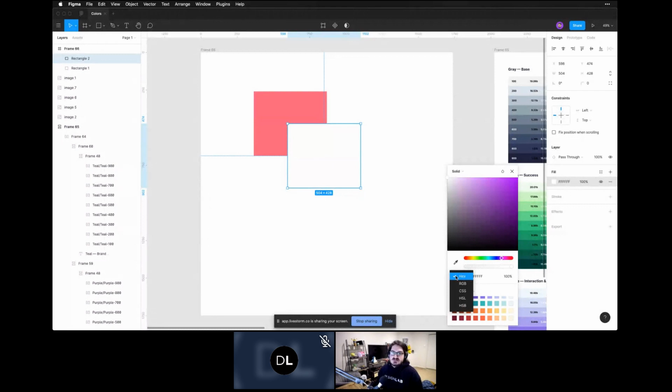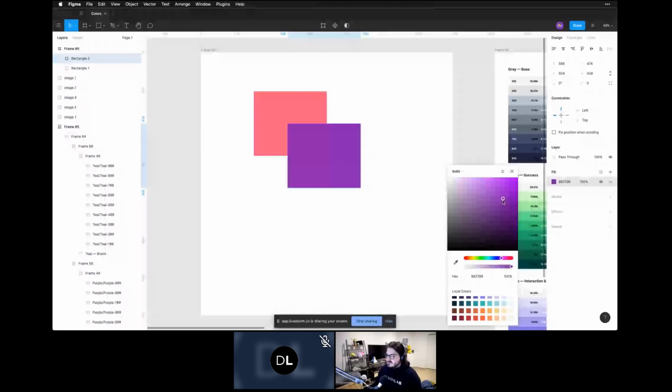The first two characters are red, the second two characters are green, and the last two characters are blue. As you go around, you'll notice that if we went to 100% red, all the way to the top right, you can see that we've got FF0000, meaning a full saturation of red.